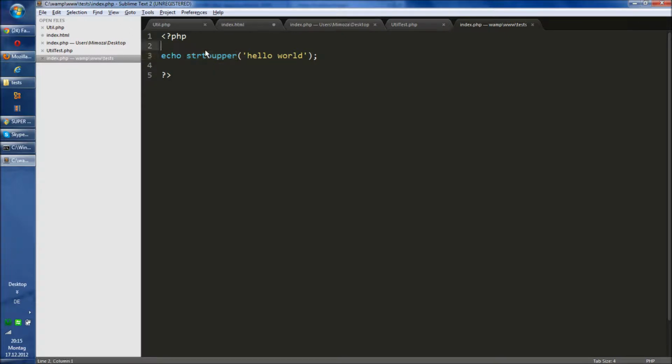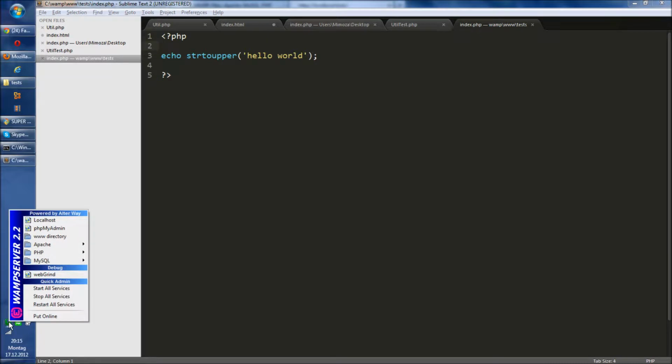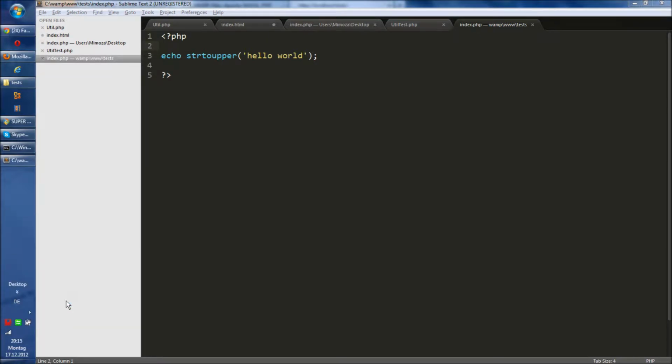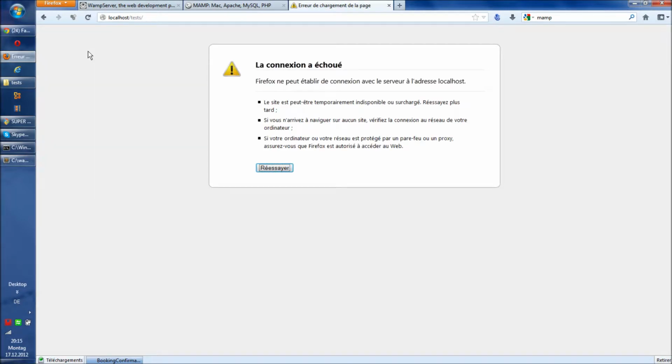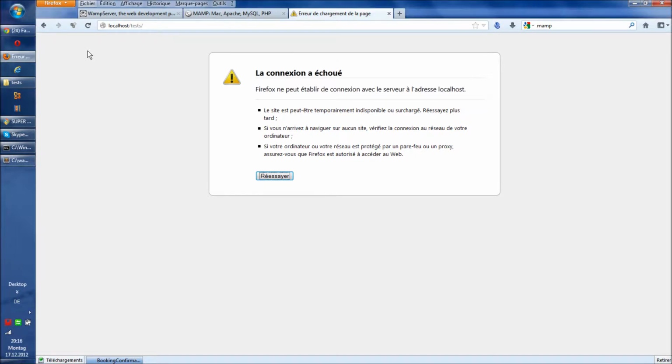If now I stop all services, I stopped Apache, I stopped PHP, I stopped everything. If I reload this page, it's looking for it, and it does not find it. So the web server is not working, and we can't read PHP files without a web server.